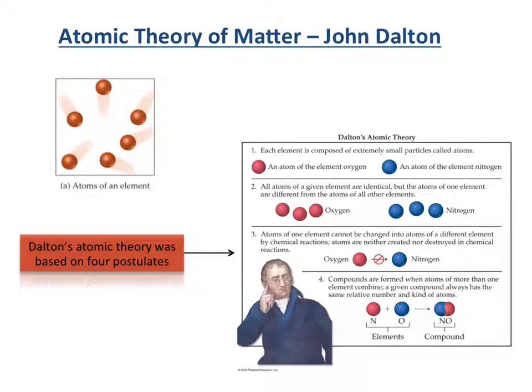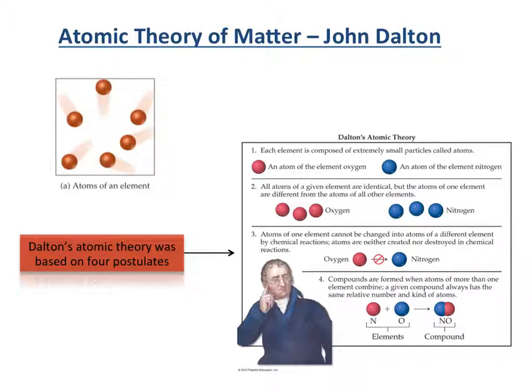Welcome to the how-to for atoms, mass number, and atomic number. If we first start by thinking about atoms, we know that atoms are the smallest particle of an element. And so what we could have is multiple copies of an element. Okay? And so here we have multiple atoms of an element.